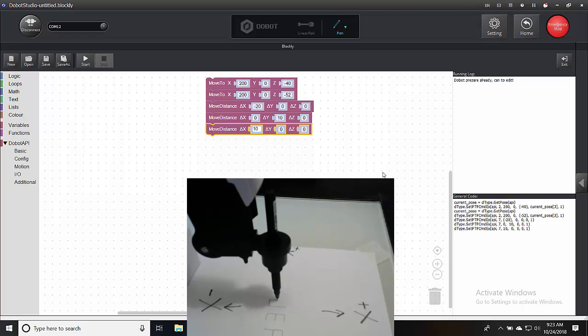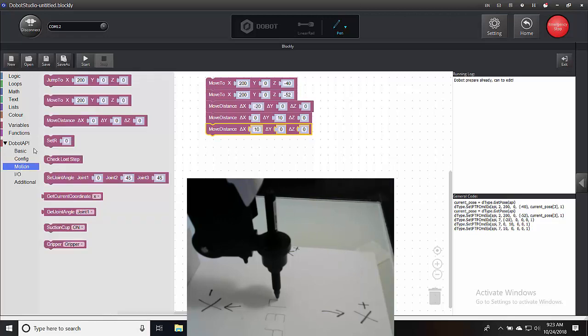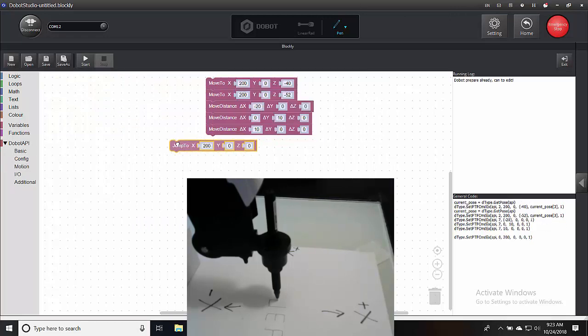Now that we have our first letter, let's start our second letter. This is where it gets a little trickier. Basically, we don't want our pen to write on the paper when it goes from the J to the second letter of our initials. So we're going to come back over to motion and do a jump to. This makes another line of code that tells our robot to go up and over.